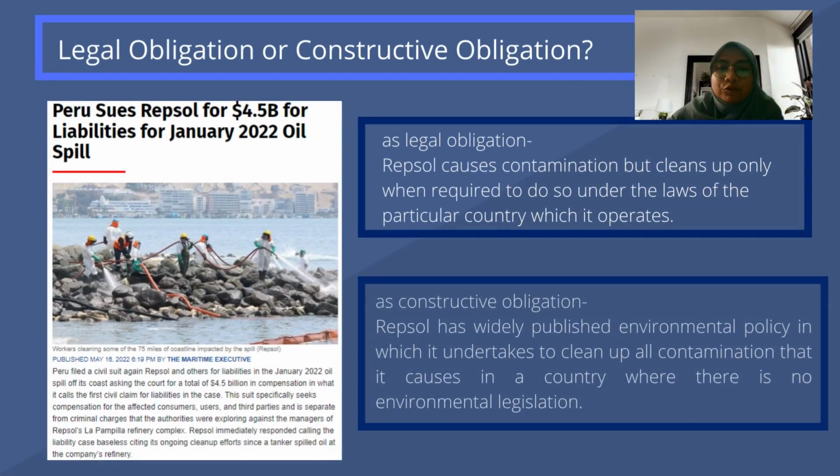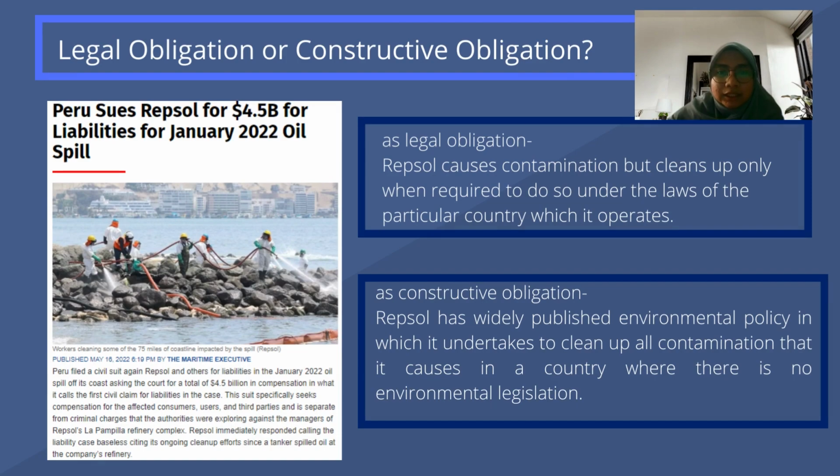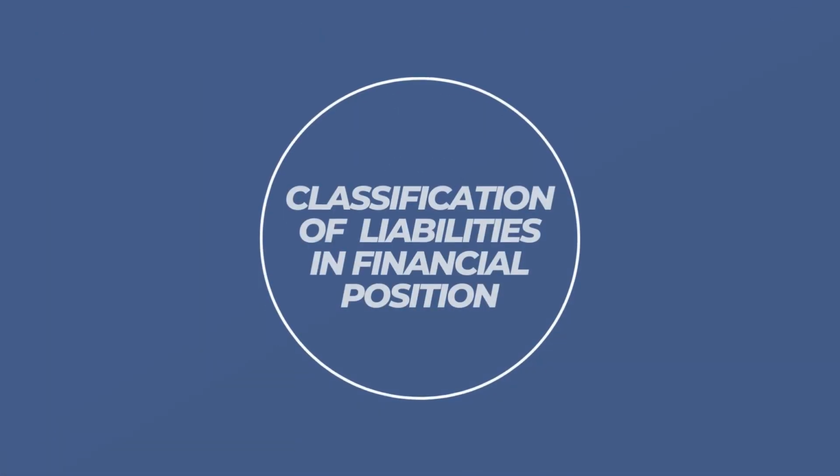This article can fall into two situations, either legal obligation or constructive obligation. If we categorize the article as legal obligation, it is because Repsol causes contamination, but cleans up only when required to do so under the laws of the particular country in which it operates. In the other situation, if we categorize the issue as constructive obligation, it is because Repsol has widely published an environmental policy in which it undertakes to clean up all contamination that it causes in a country where there is no environmental legislation.